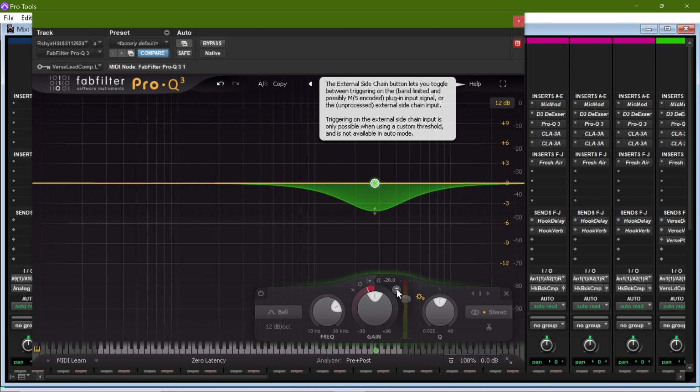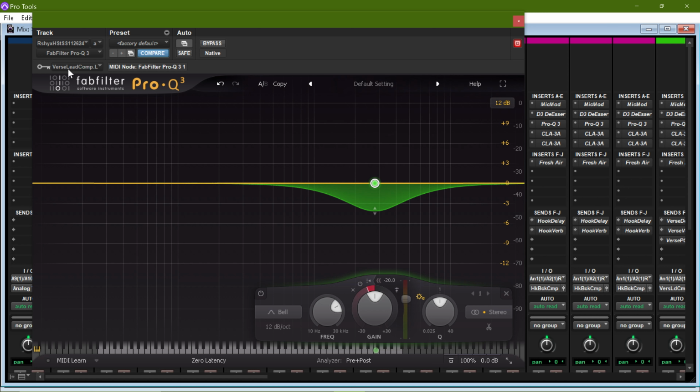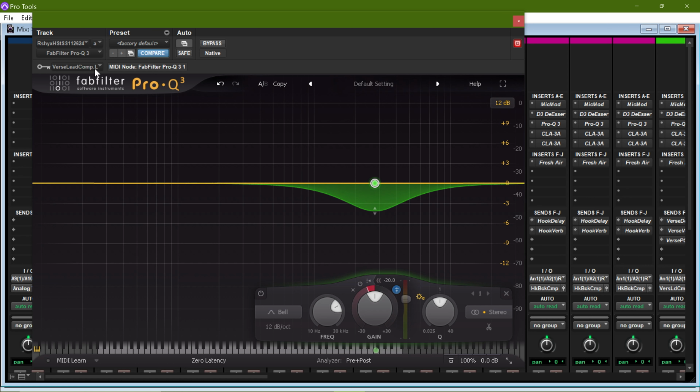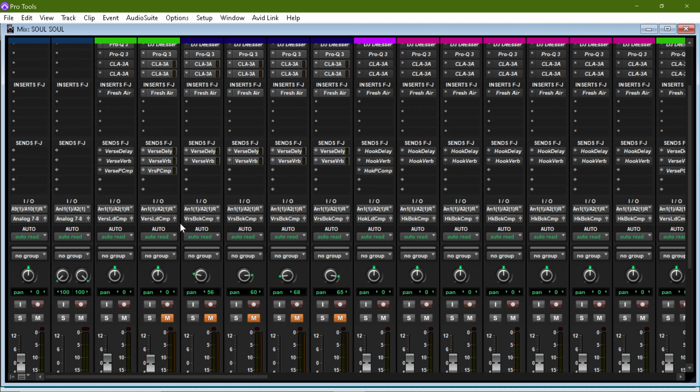You have to change to manual. And right here, I don't like where they placed this. Honestly, I don't understand why they didn't place the button to engage or disengage the side chain up here by where you actually select the key input, but whatever. They stuck it here. So make sure that's blue. Now that accepts the Verse League comp track as the trigger for the dynamic EQ versus it using whatever signal is on that track. And I will show you what I'm talking about. Let me make sure I have that unmuted, which I do.